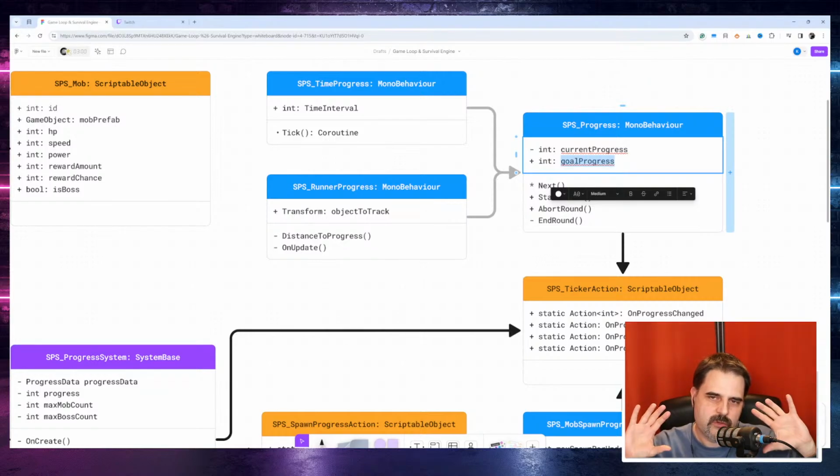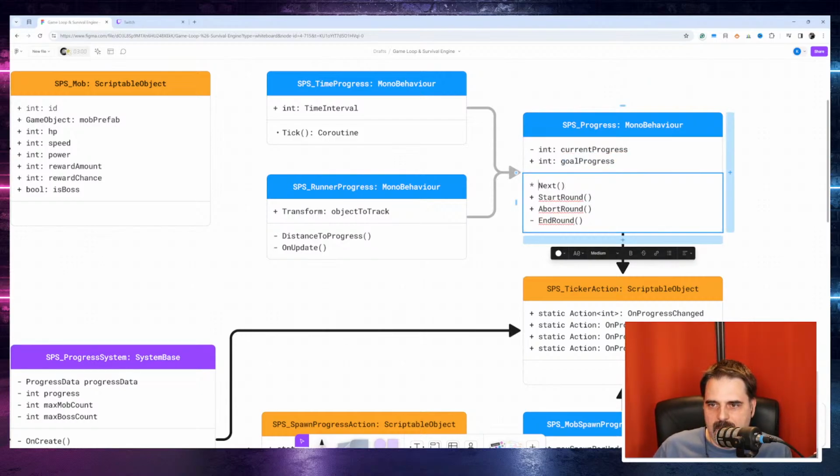The reason is I'm trying to write this as abstractly as possible, because I want to reuse it in other kinds of games, like my running game, where the progress is distance, in meters, or feet, whatever is your favorite unit. But in a Vampire Survivors-like game, that's time, so that would be 60 times 30.